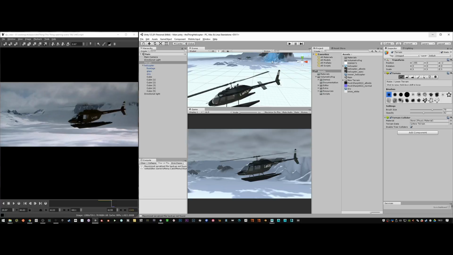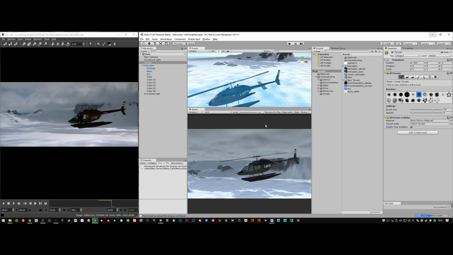Let's smooth that bit of the terrain. Can add a little bit of variation in the snow, even though it's not really in the frame.